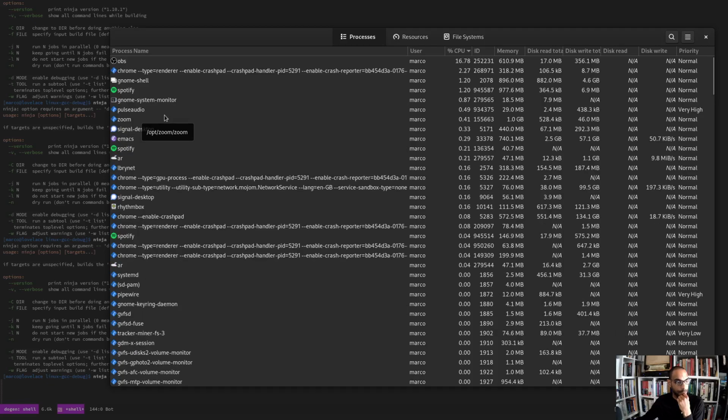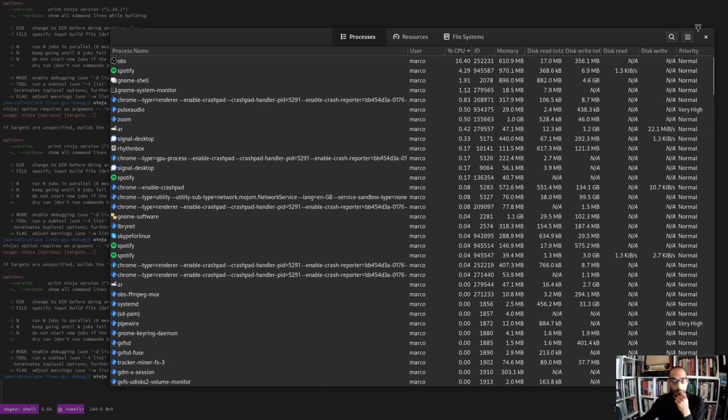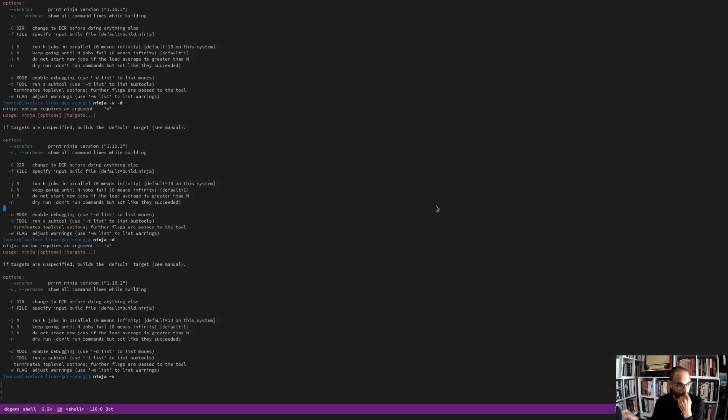So I'm using our CPU, not the top. Interesting. It's slightly puzzling now because we don't really know what Ninja is doing and why it's not coming back to us. Verbose is not helping.